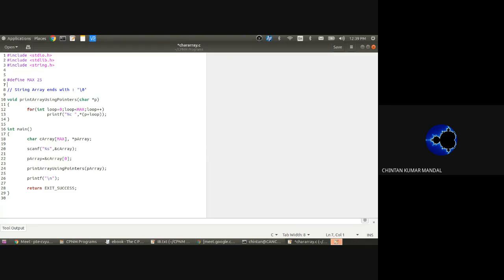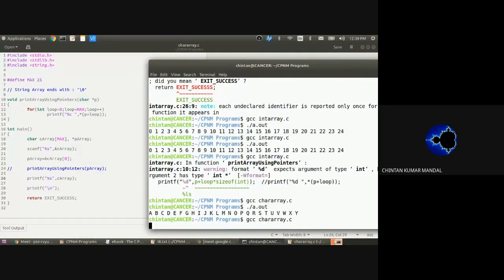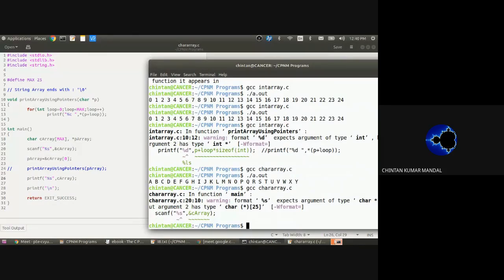So if I've got hello world, let's take for example, let's see if I do something like this. Printf, percentage s, C array. Okay.